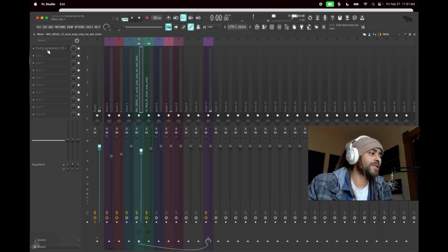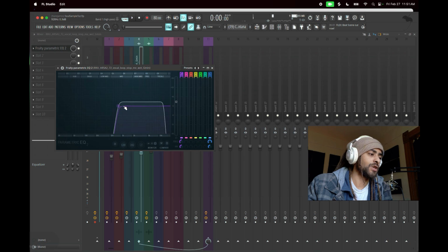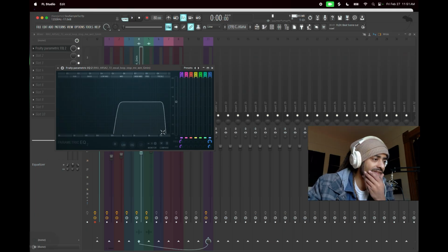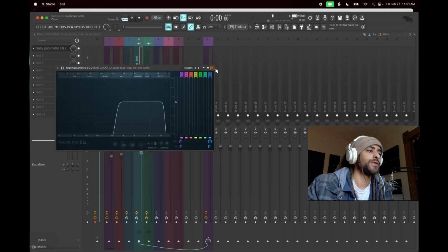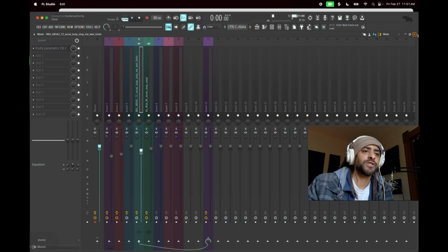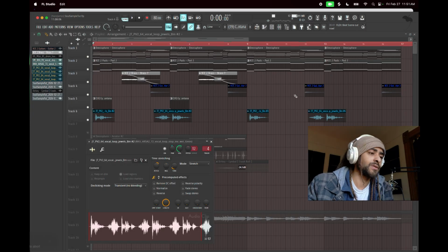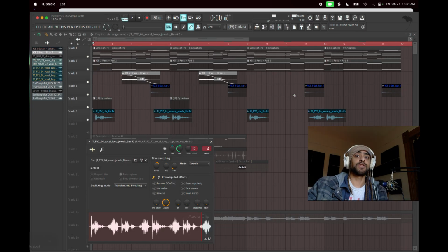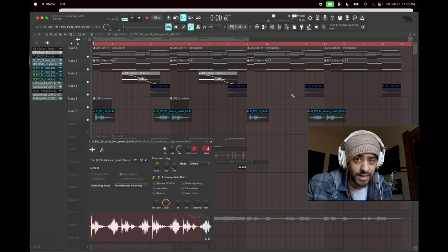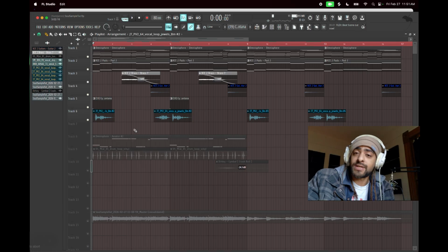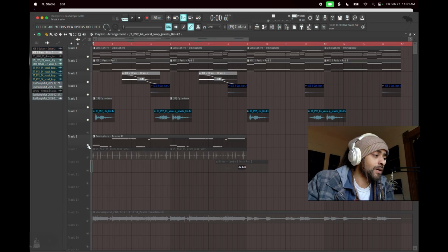So for that vocal, I just have an EQ, a shelf EQ. I cut out almost everything below 500 hertz, and then I cut out a little bit in the 10,000 range. So just a basic shelf EQ. Like I said, if you have good sounds and you're making good sound selection choices, you really don't need that many effects. If it sounds good, it sounds good. You know, right? Fuck it.